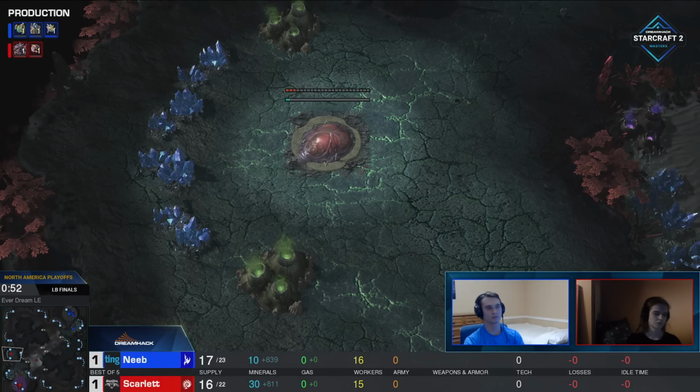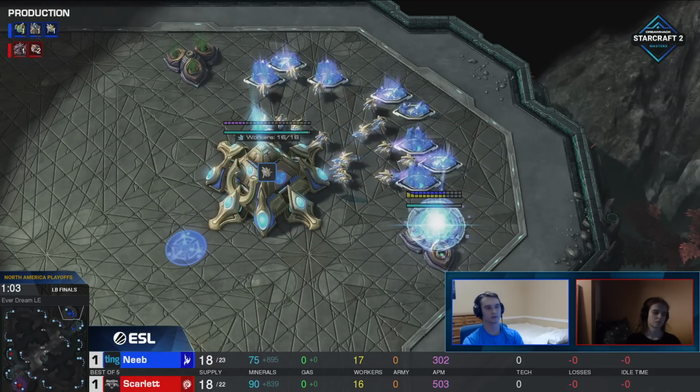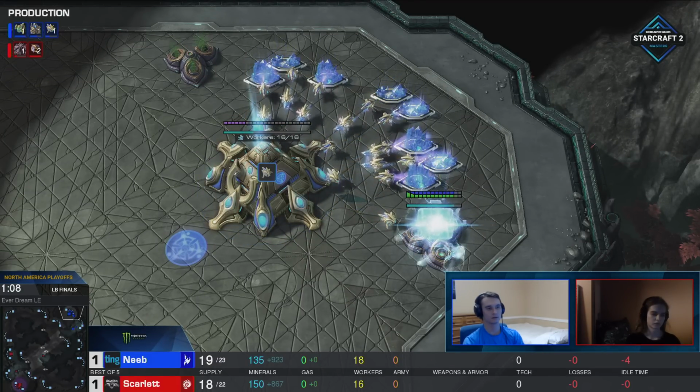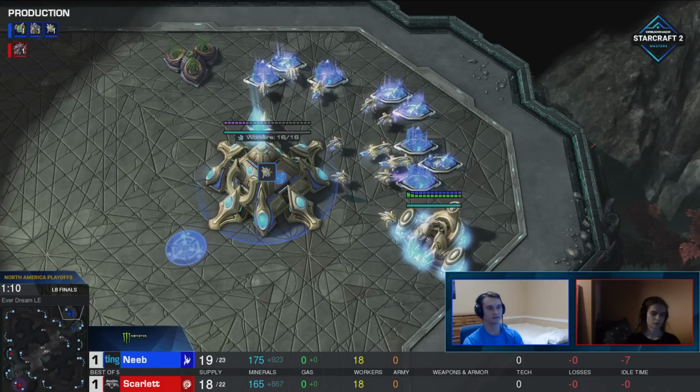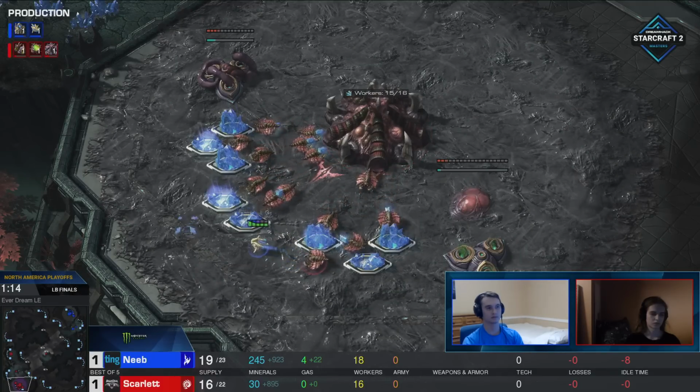Alrighty. So once again, we have a hatch block on the side of Neeb. I think this is just to be expected. When it doesn't happen, I feel bad for the Protoss almost, because it's a strong advantage, I think, to get for the Zerg. So if you're a Protoss player looking to deny this opening, it's a thing you should very much incorporate into your playstyle, I think.